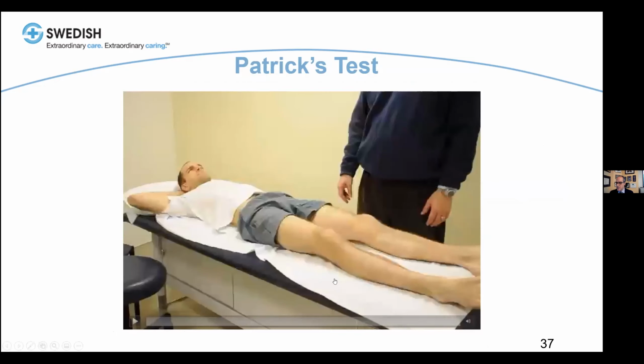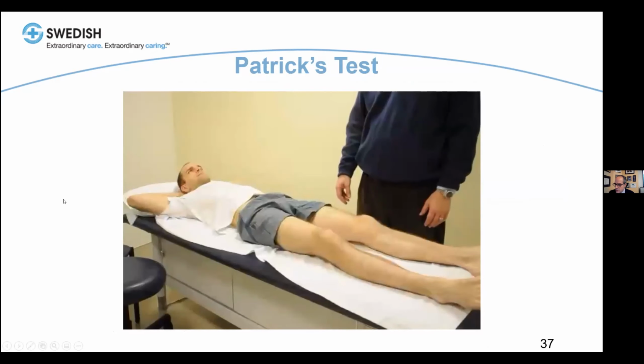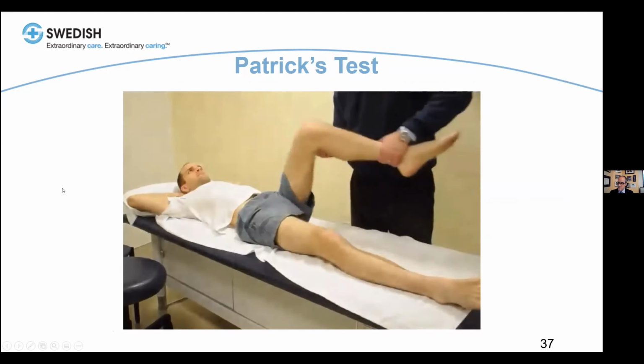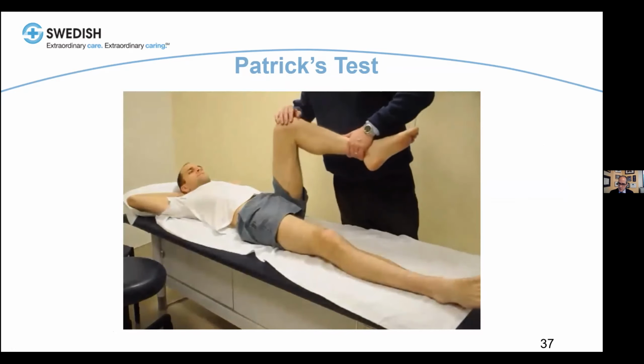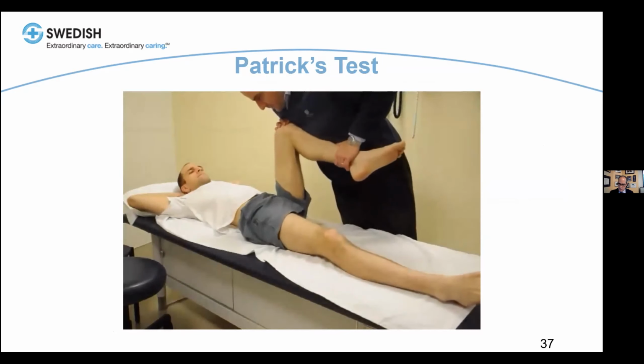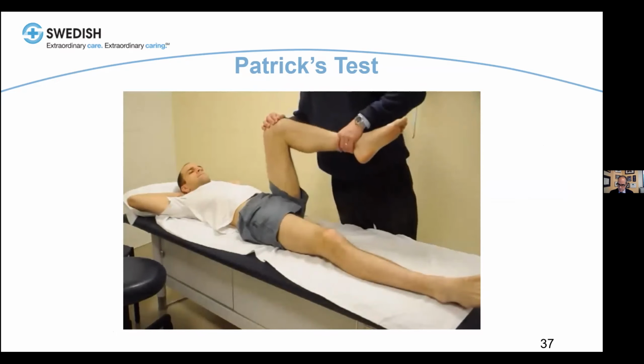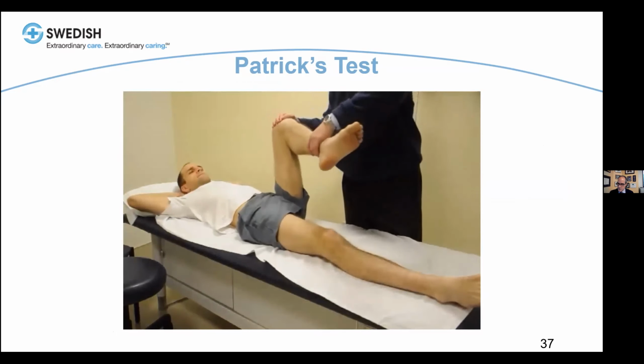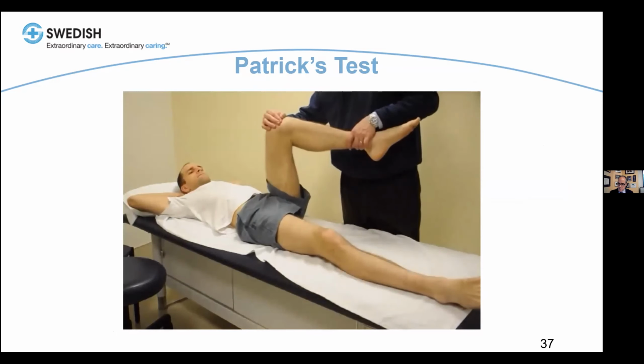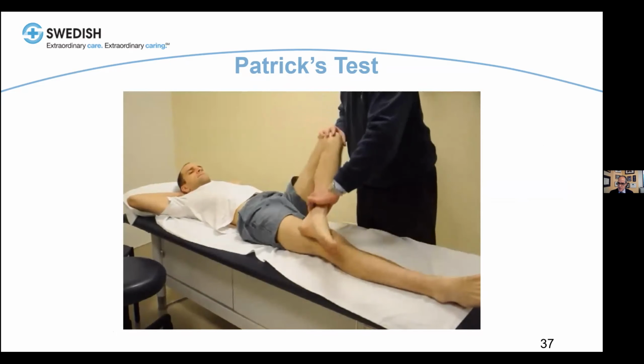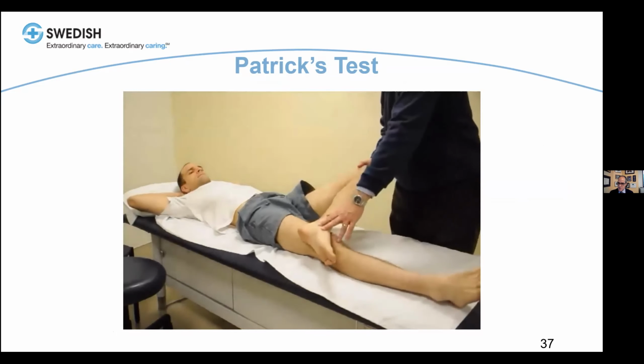So this is Patrick's test. I know we're running out of time here. We're going to take a break in a couple minutes, and then we'll keep going with hip. But here on the left side, I flex his hip. I can do a quick hip exam, load his hip. I can test for internal and external rotation. And so that's external rotation, usually about 60, 70 degrees. Internal rotation should be 10 to 20. It's interesting, most people lose internal rotation first when they have hip contractures. So you'll see 0 hip internal rotation.